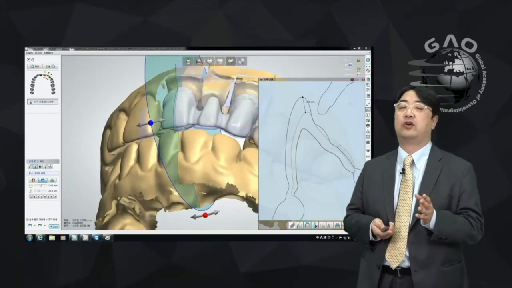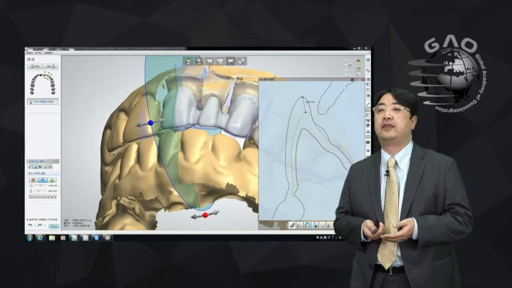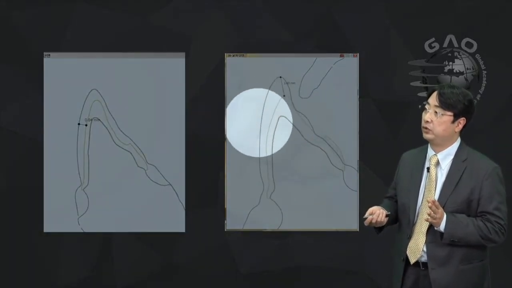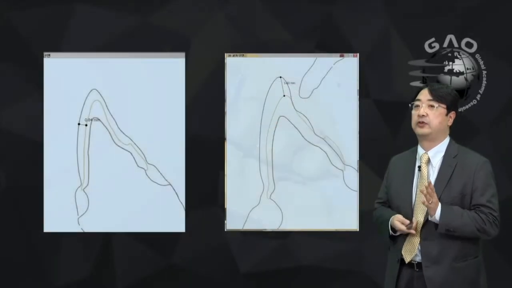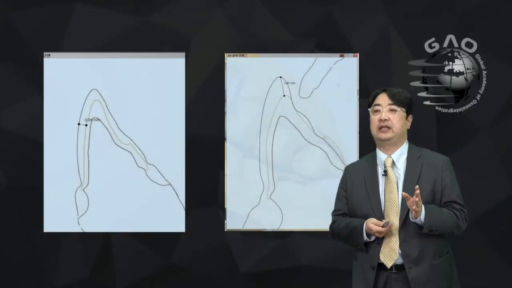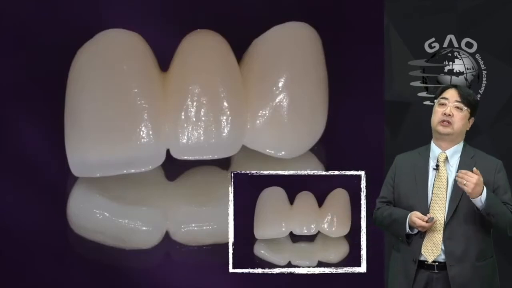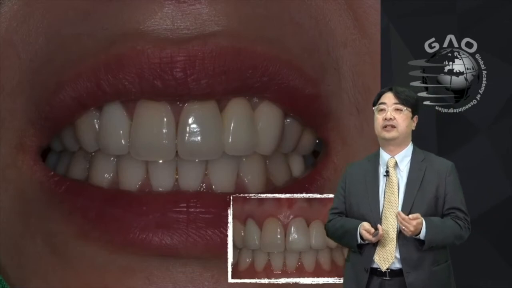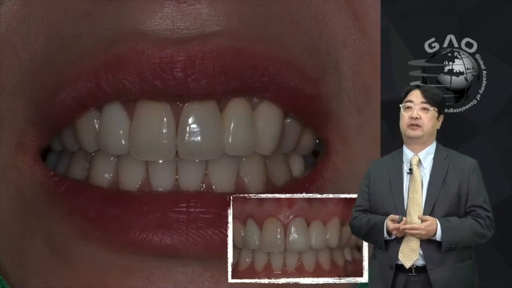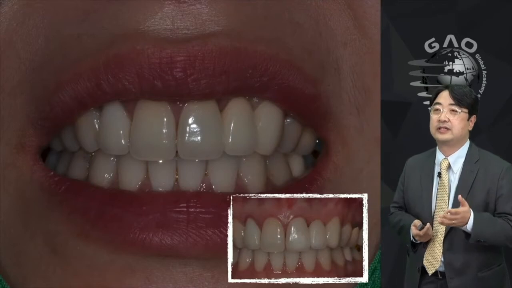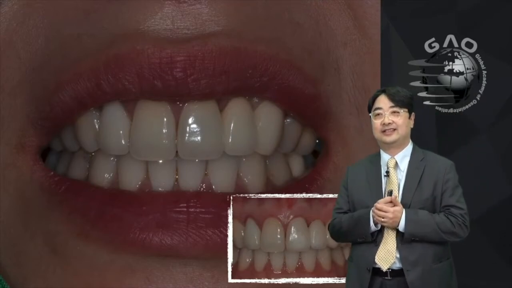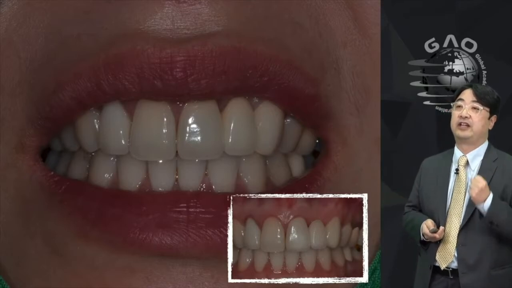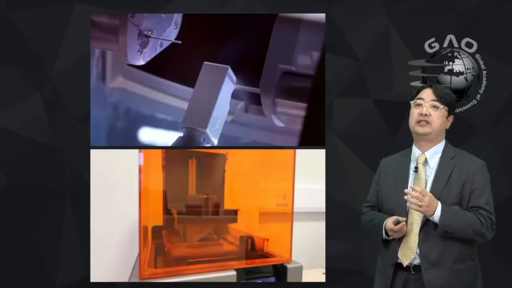So I decided to do it again, and this is what I decided. I changed the framework design. I gave more room in the middle part, and more room for the translucent porcelain inside the tooth. So I got a new restoration, and I tried it and delivered it in the patient's mouth. Can you notice the way of communication is easier than before? So using digital has advantages. And recently we have big changes.